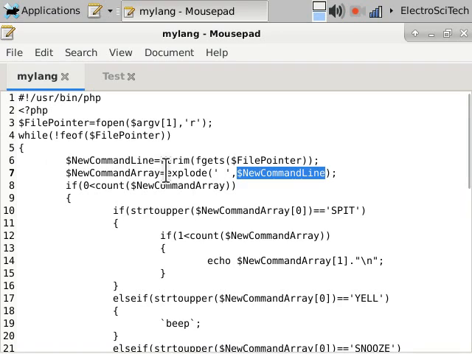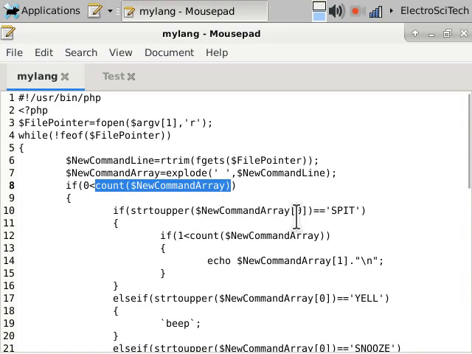It's now going to be in an array here, and now I'm going to run through here and check to see how many elements are in there, because if it's a blank line, I'm going to have no elements. I need to make sure I have at least one. It's got to be one or better. Because I'm going to be calling the first one, and if I don't find anything there, it's going to fail.